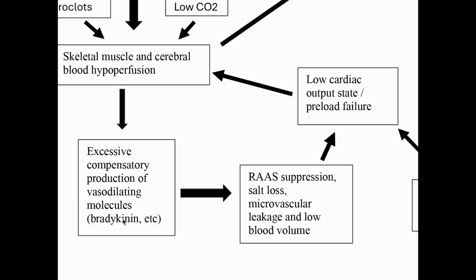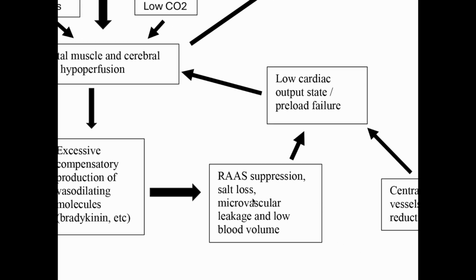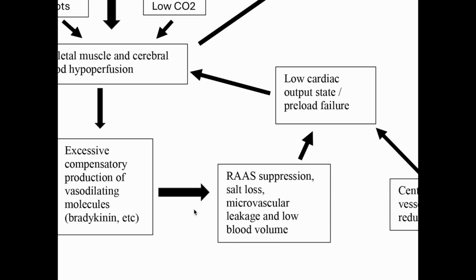These compensatory molecules also cause another problem, which is microvascular leakage. So they are, again, so powerful that they not only cause these kidney issues, but when they reach blood vessels elsewhere in the body, they actually cause these little microscopic tears through which blood will escape from the active circulation and go into the interstitial space, where it's no longer playing a role in the active circulation. The blood that escapes through these little microscopic leaks will end up being taken up by the lymphatic system and returned to the active circulation, but that process will take time. So it's a kind of temporary loss of blood volume from these molecules.